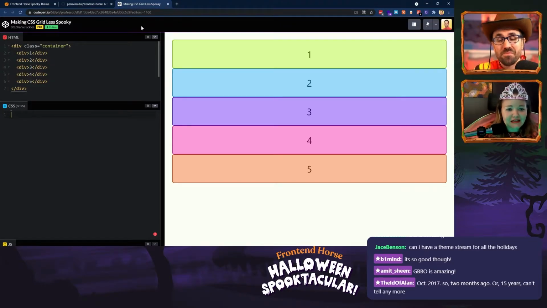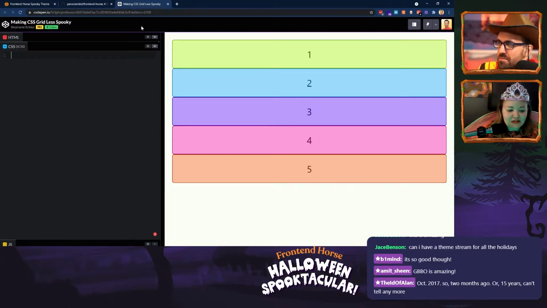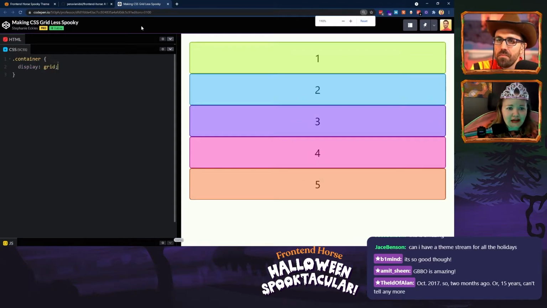So let's go ahead and I will work some magic on my end that should display on your end. So you can see in our HTML, we just have a simple div class container, our very generic elements here. We'll hide that away now that we know what it looks like. And so we know that's our class container. And very simply, we're going to apply display grid. Now we haven't seen a change. This is our first stark difference.